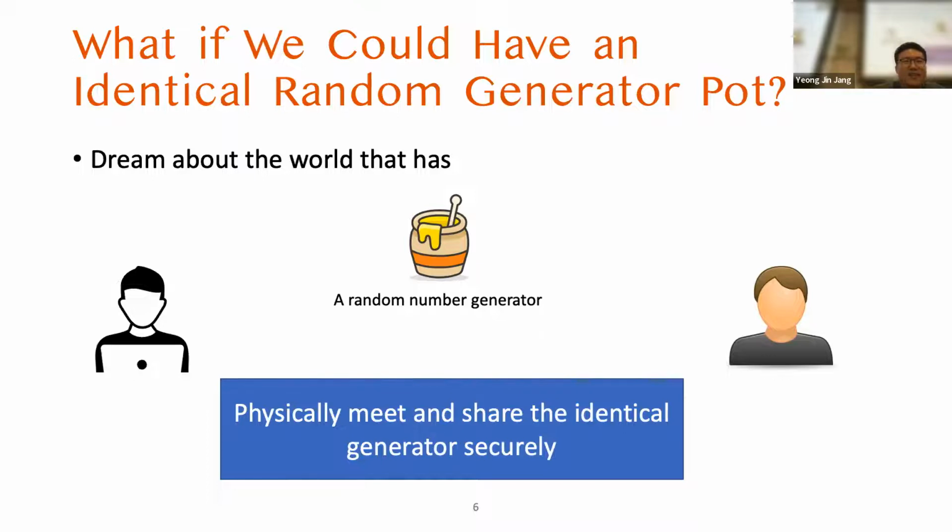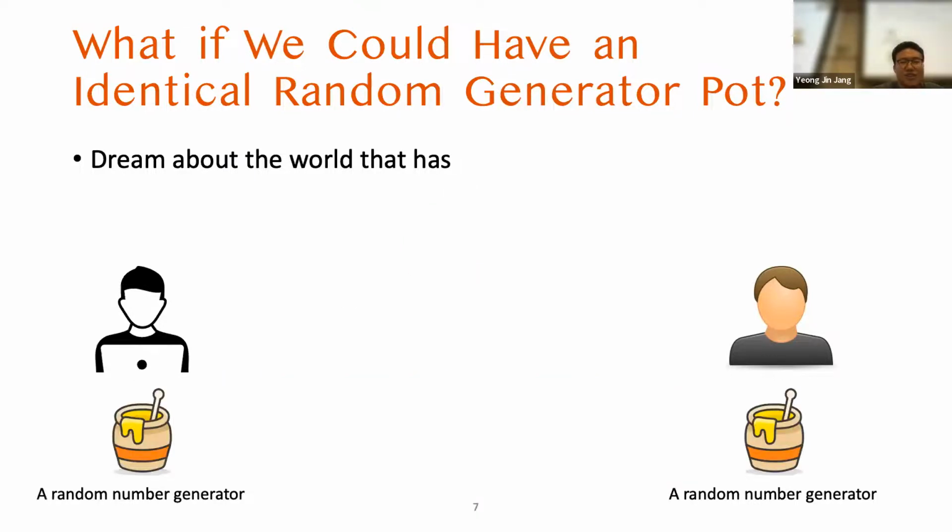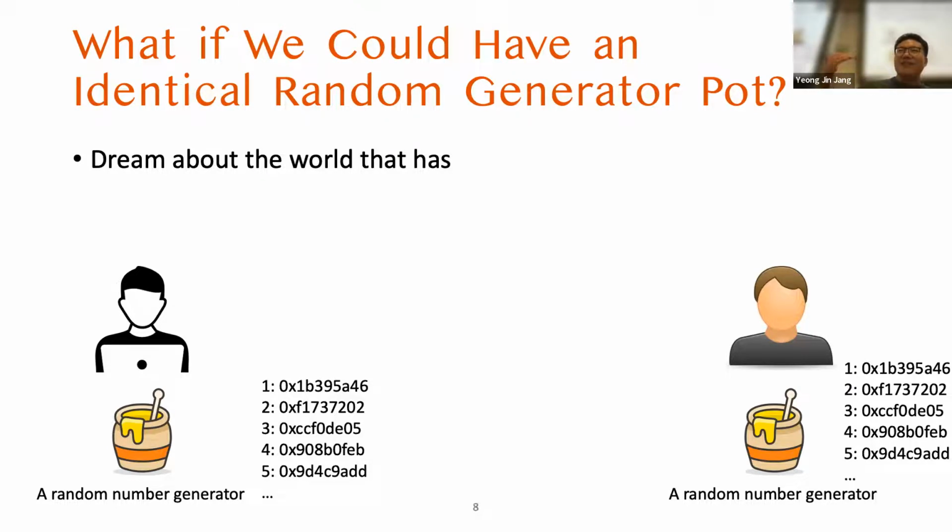So what we can do in this case is share the random number generator. The property it should have is that it should spit out the same sequence for the drawing trials. Suppose user A draws the random number 5 times, then on user B's side, the resulting numbers must be the same. Otherwise, we cannot correctly decrypt the XOR cipher, right?